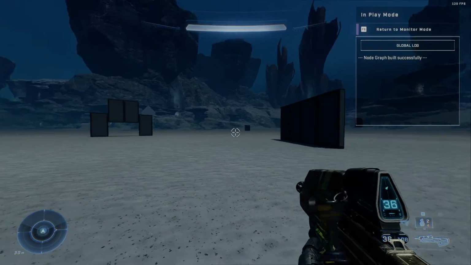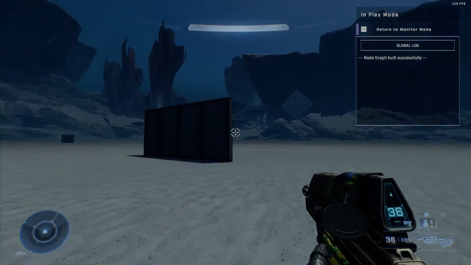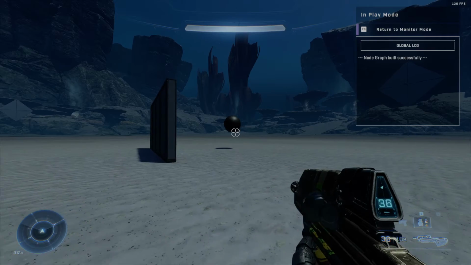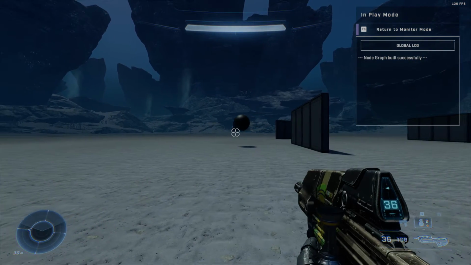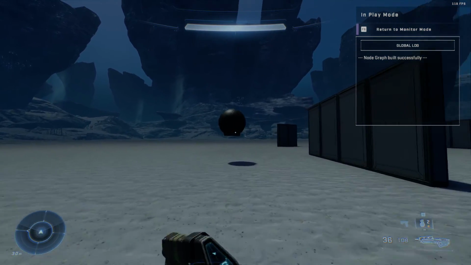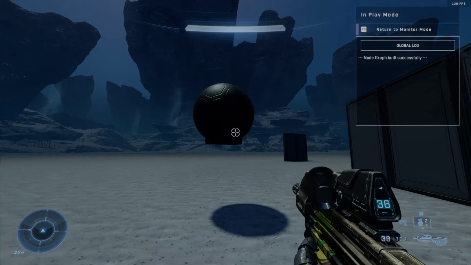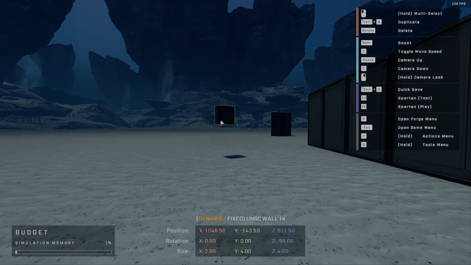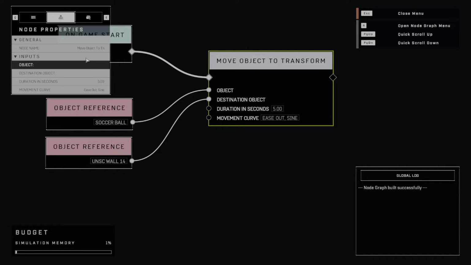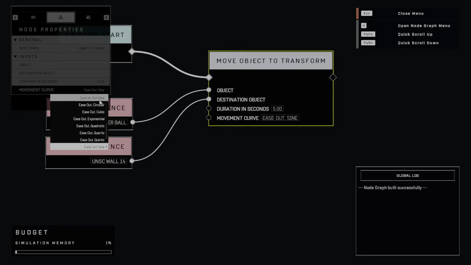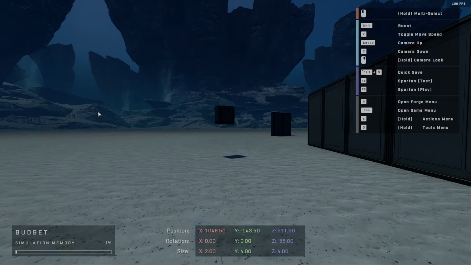So we just have, if I can find it, oh, it looks like it already happened. So let's try this again real quick so you can see it. And there it goes. Our object phases through the other object. And you see how it gradually comes to rest here? Well, that's because that's that curve that we're using. So if I go back in here and just to kind of demonstrate what this looks like, if I change this to, let's do ease in out exponential.